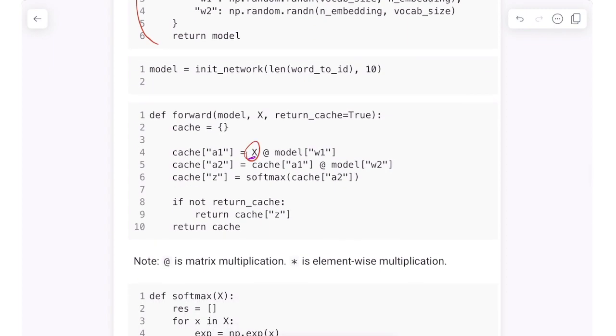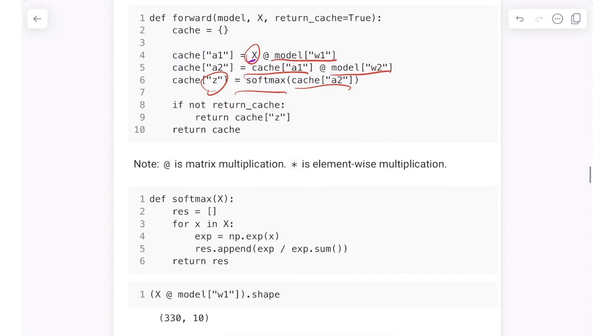We have the input X. We have W1, A1, W2, and we perform softmax on W2, so it simply returns the Z value. We use this Z value to look up the dictionary, so that we know which word has the largest softmax value, and check its index so we know which word should be output.